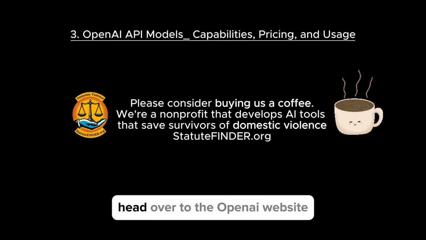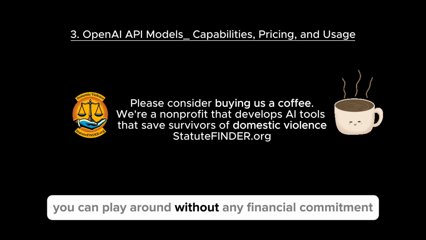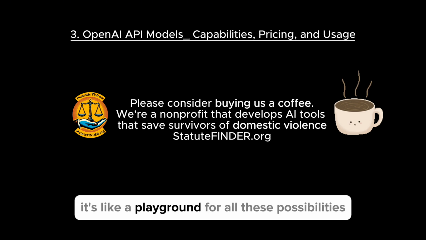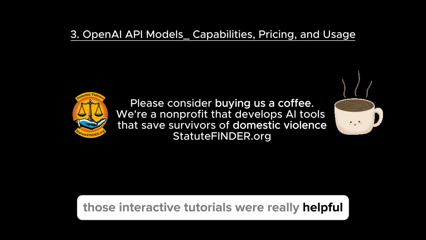Well, first things first, head over to the OpenAI website, create a free account. That gives you access to the API, some free credits, so you can play around without any financial commitment. It's like a playground for all these possibilities. I remember those interactive tutorials were really helpful when I was first starting out.